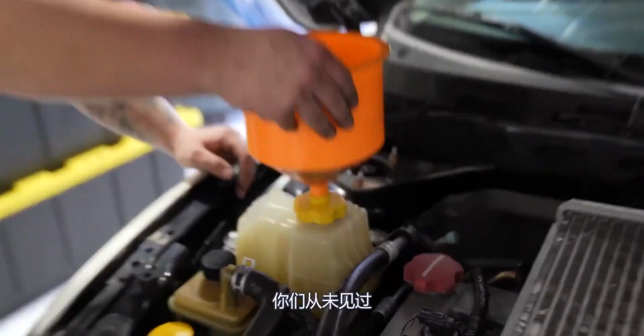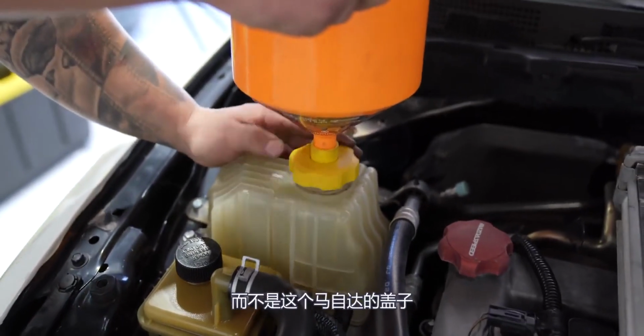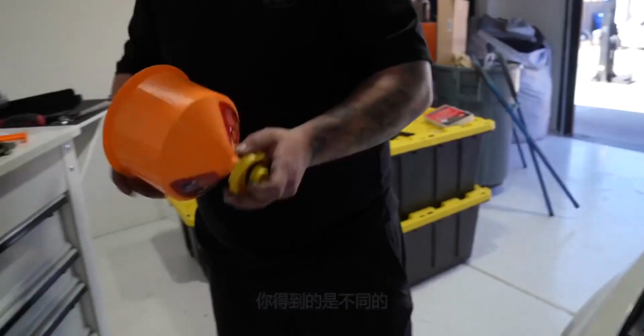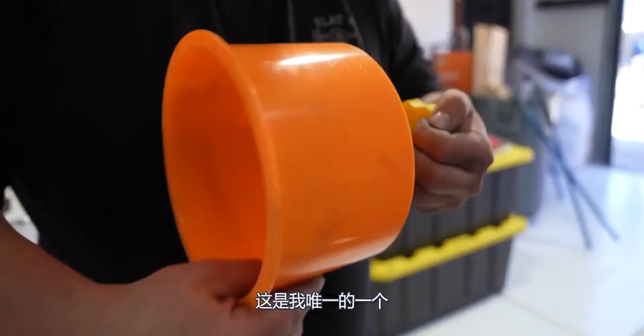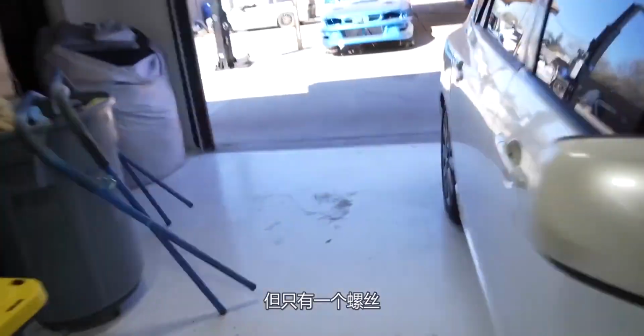The coolant. You guys have never seen one of these. Comes with multiple attachments to connect to any lid. Not this lid. Not the Mazda lid. You need to get the different one. No, this is the only one. Dude, mine came with a whole bunch of attachments. Yeah, I do too, but there's only one screw.